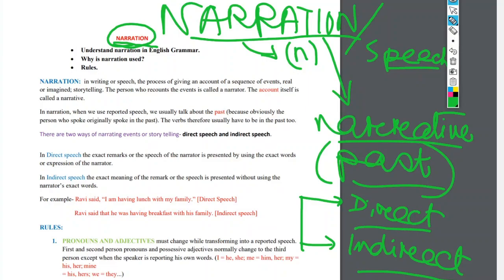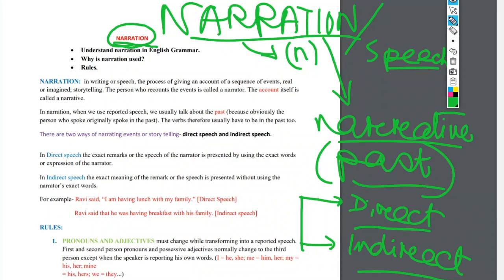Direct narration is the particular narration when you are quoting the writing or the speech of a great man directly. Then that is called the direct narration, and the direct narration will be within inverted commas. Indirect narration will have different rules, and for that let us go and see the details.